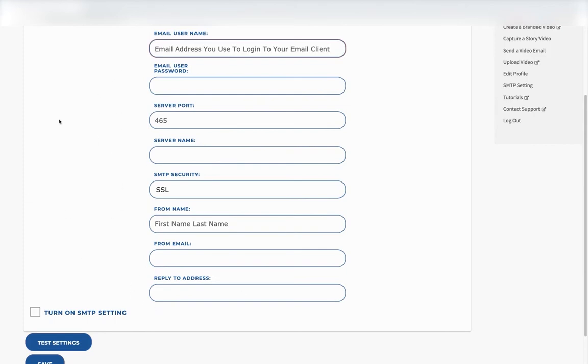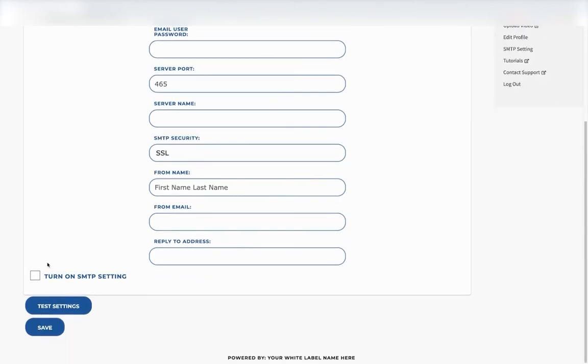And once you have these in, before turning them on or clicking save, you actually want to click test settings. You'll click test settings, and you're either going to get an error note or you're going to get successfully connected, I should say. If it's successfully connected, you're going to click turn on, and then you're going to click save, because you successfully connected. You don't want to save a bad one. So before you click turn on and before you click save, make sure you click test settings.